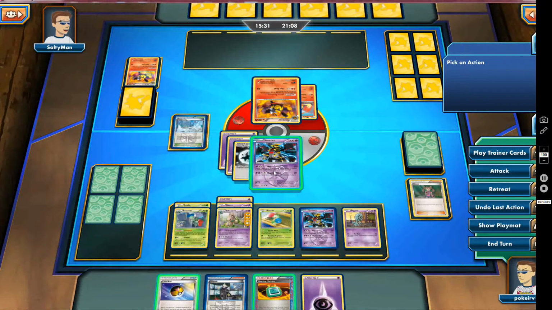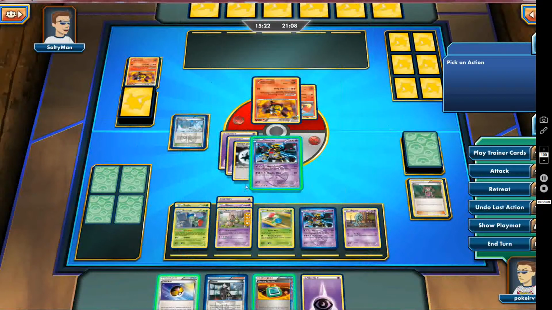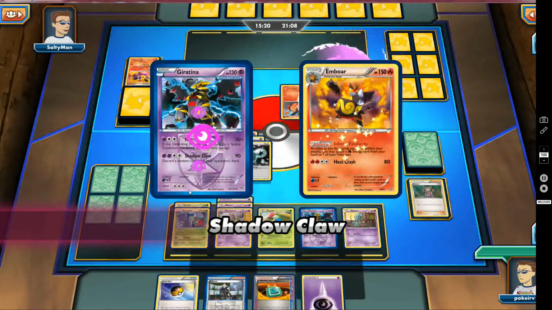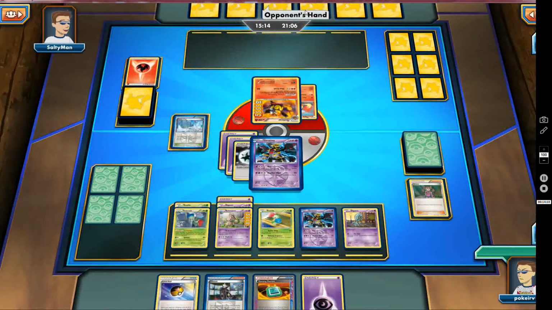So at this point, we'll go ahead and do Shadow Claw. Oop, sorry, new way to click on here. Do Shadow Claw, do 90, and then we discard a random card from our opponent's hand. We'll choose that. So we chose a fire.